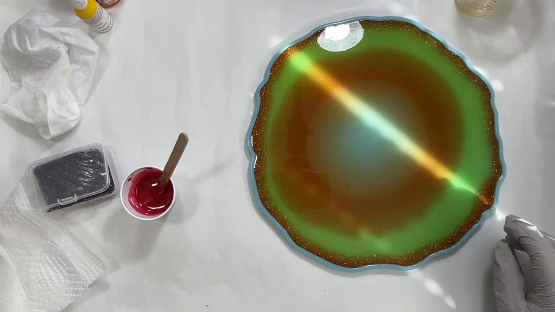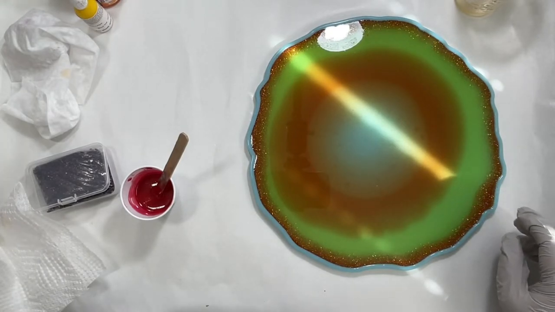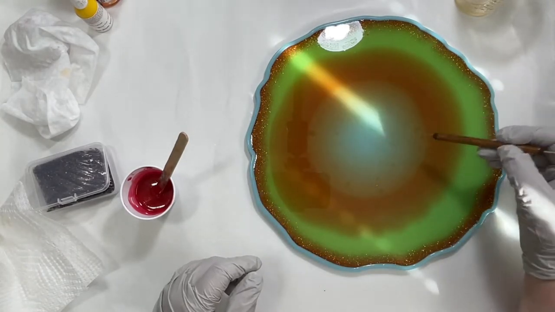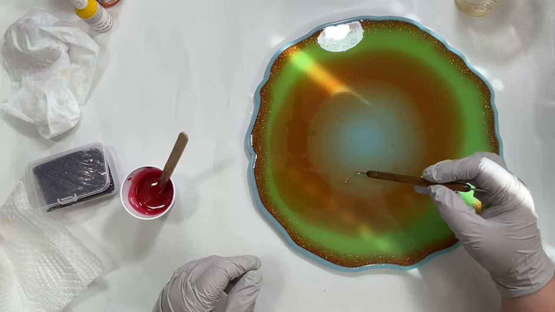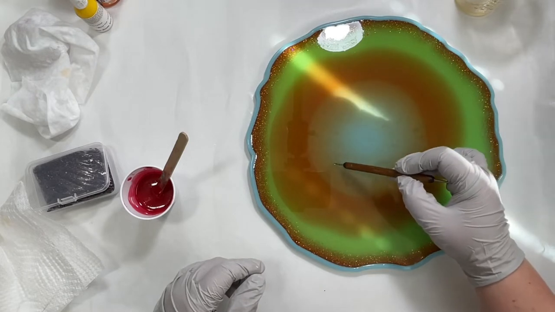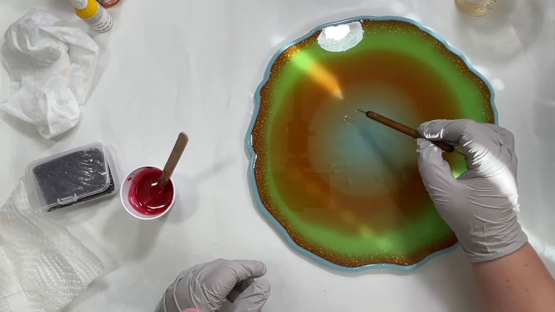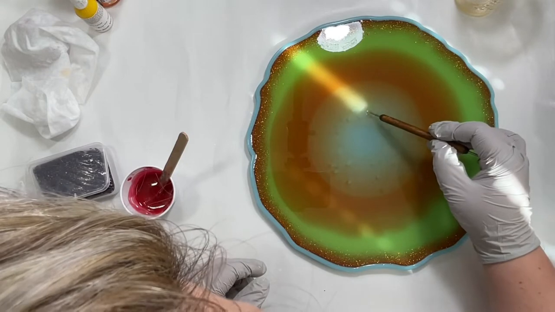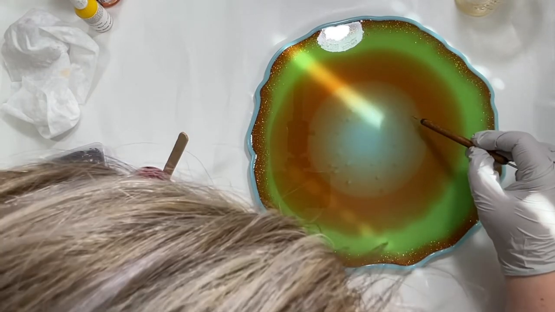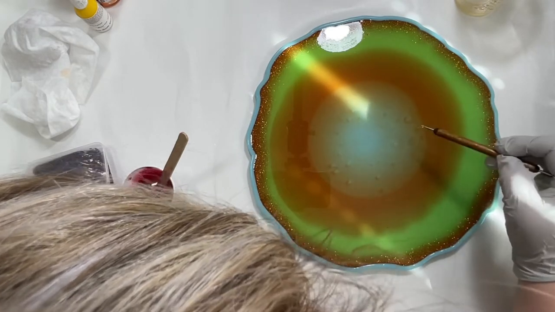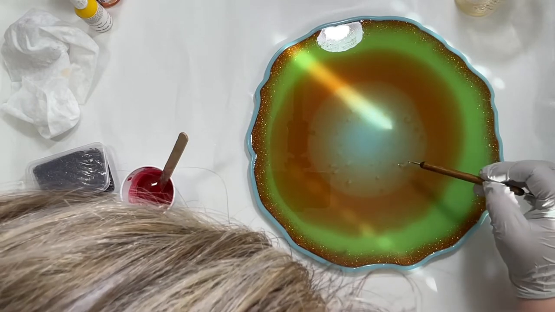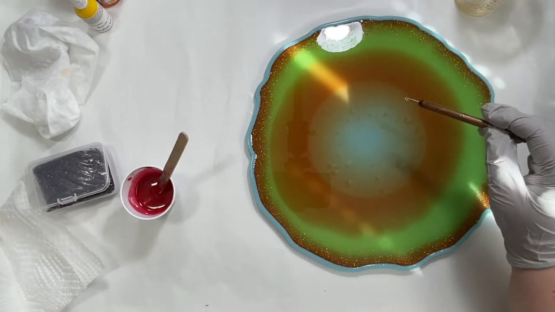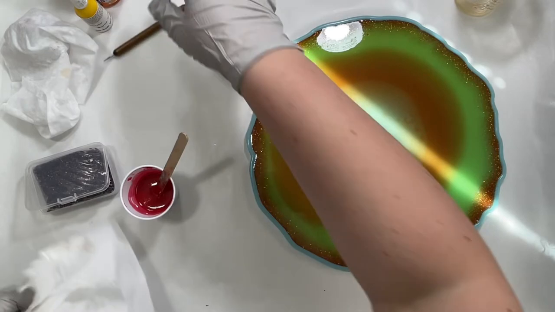Alright, so now I am going to take my little dotting tool and I'm going to use the round end, and I'm just going to go in here and lift up some of these bigger bubbles that are down on the surface of the mold. And I'm not actually touching the mold. It's kind of swirling the dotting tool above the bubble and it lifts it up. But I'm using the round end of this tool just in case I do touch the mold. You could use a toothpick for this. I like this tool though because it has that round end. I don't have to worry about scratching the mold.